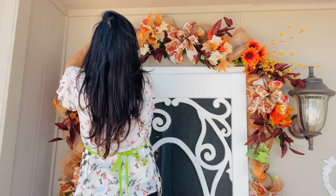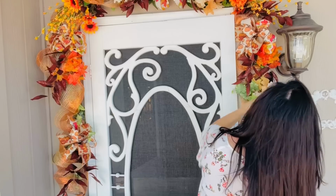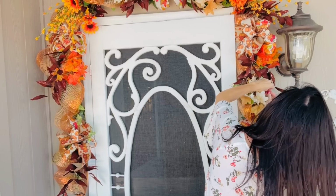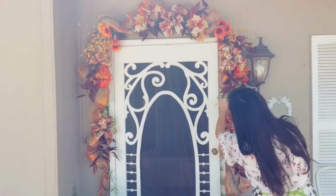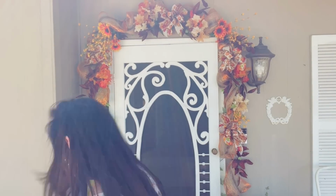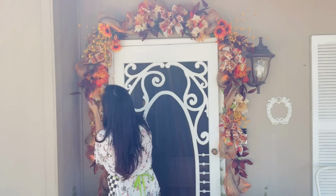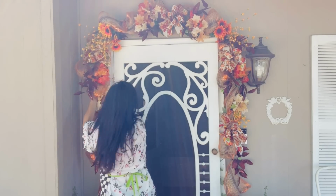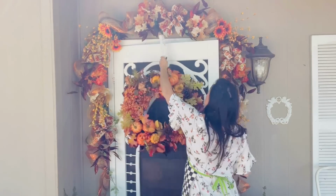So anyway, I'm going to zip tie some similar florals to the other side of this. And when I was telling you guys about anchoring your garland, I used another little nail on this side, because my house does catch the wind. If you guys can see on that left side, there's kind of a wall there. So that side of the garland doesn't fly around, but the other side always flies around, and sometimes it can flop into the door, which is a little bit annoying. And now what I'm doing is digging into my craft stash and pulling out any little leaves and bits and bobs and popping them on there.